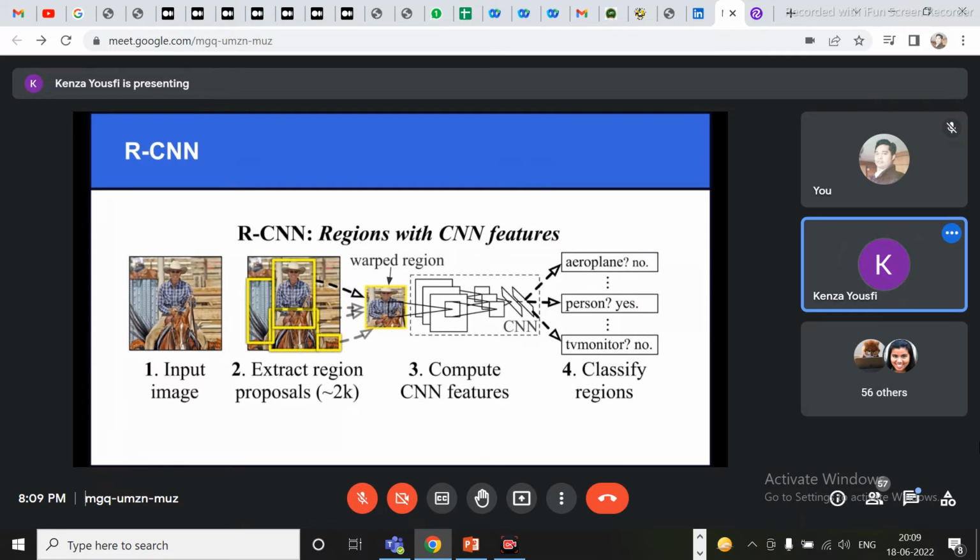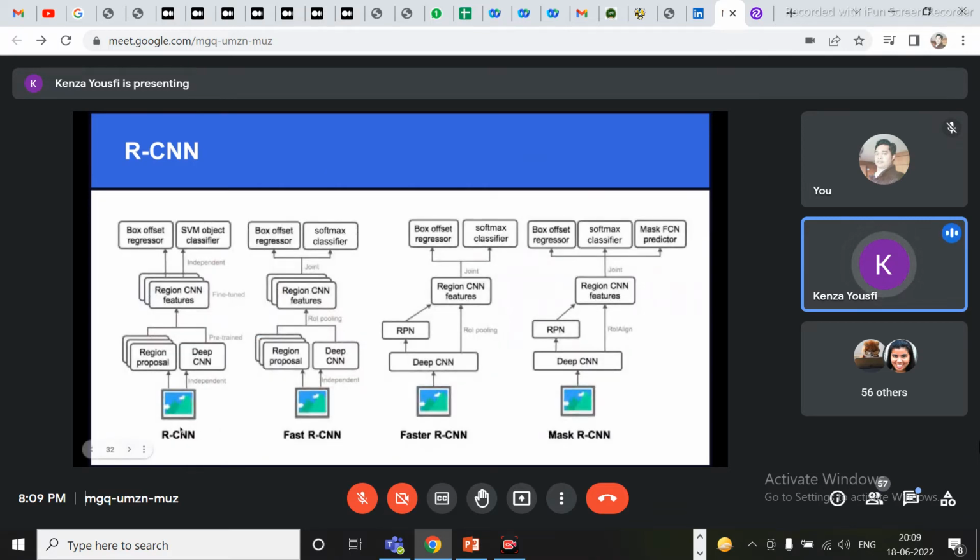With these families of RCNNs, so creating regions with RCNNs, there have been a lot of development in these series. And we had RCNN, fast RCNN, faster RCNN, and mask RCNN. And even though each one is better than the other, they all still have one common point, which is that they are what we call two-stage solutions. So why are they two-stage solutions? It's because they have one part which is about proposing regions, and then the second part which is about detection.